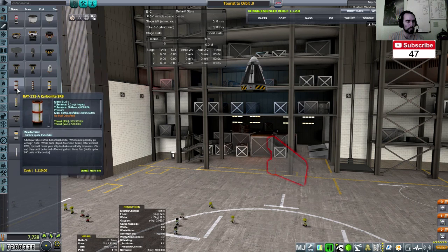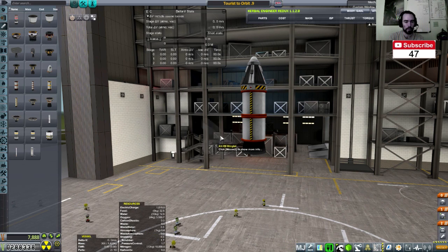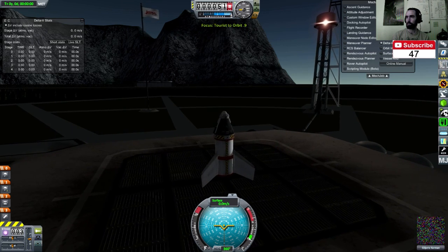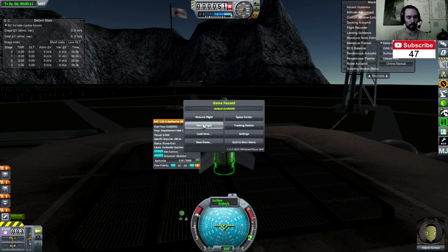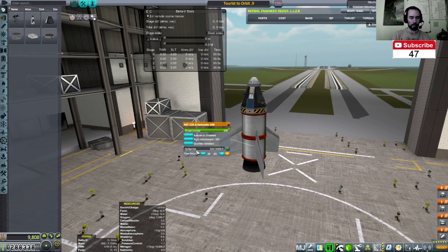$240, $320. Alright, now to see how these work. Oh right, no carbonite. That's the first time I've ever used one of those like that. I think I did once before. But I forgot you gotta put carbonite in it.